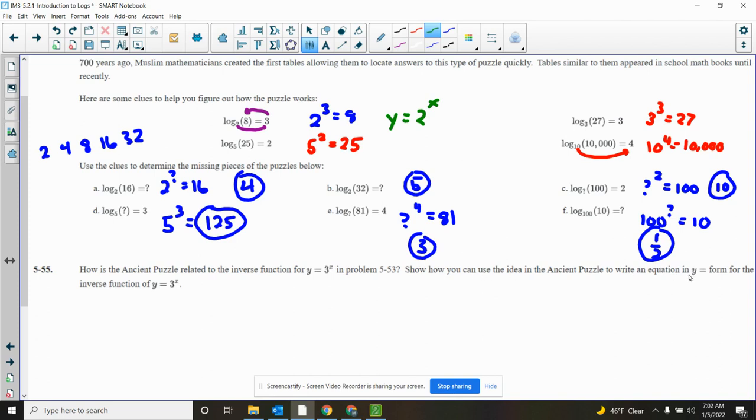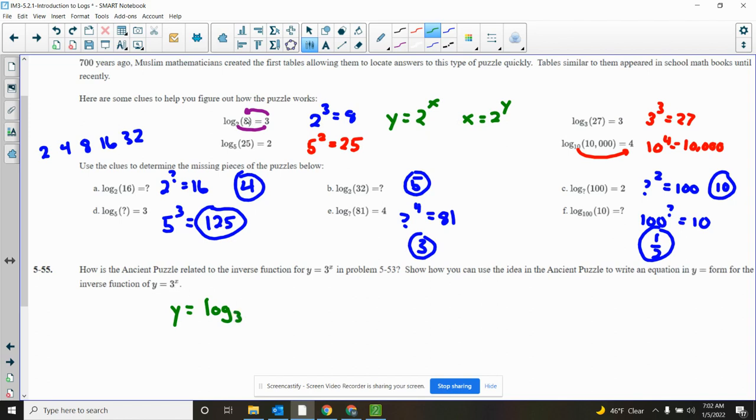How can we write the inverse starting with a y equals? Well, come up here. Notice that for the inverse, I need the x and the y to switch. So what I really want to do is to get the exponent by itself. That's what this logarithm does. It gets the exponent by itself. We use the word log. The base of the logarithm, in this case, it was 2. So in our case, we're going to use a 3 instead.